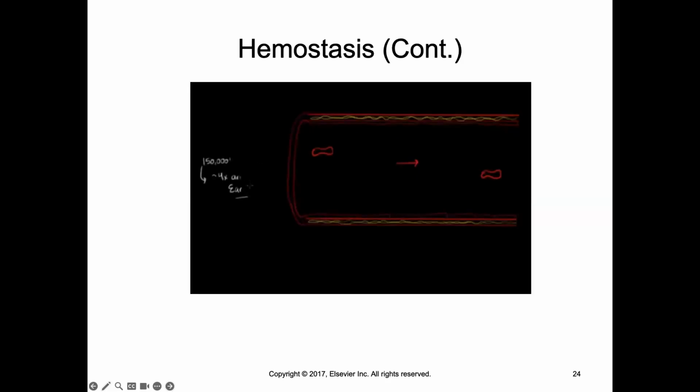And one of the cells that helps with this are the cells that line the inner wall of the blood vessel, the cells that communicate with the blood. These cells are called endothelial cells. And it's these cells that allow the blood to flow smoothly. And these are the cells that communicate with the blood whenever there's been an injury and hemostasis needs to begin.